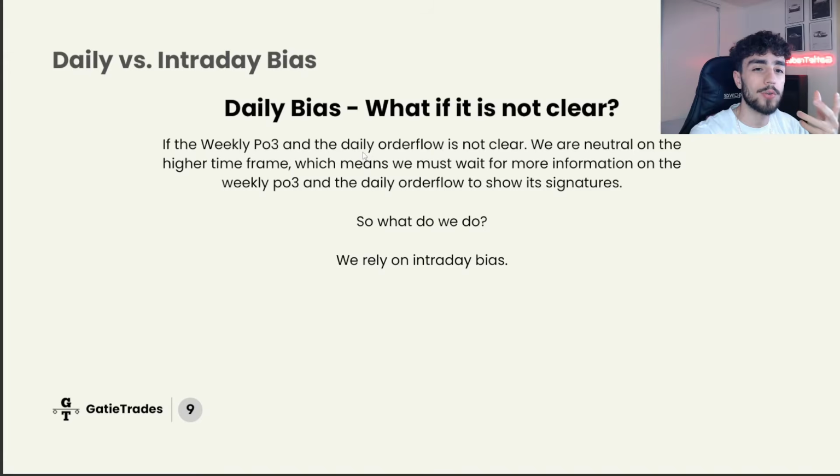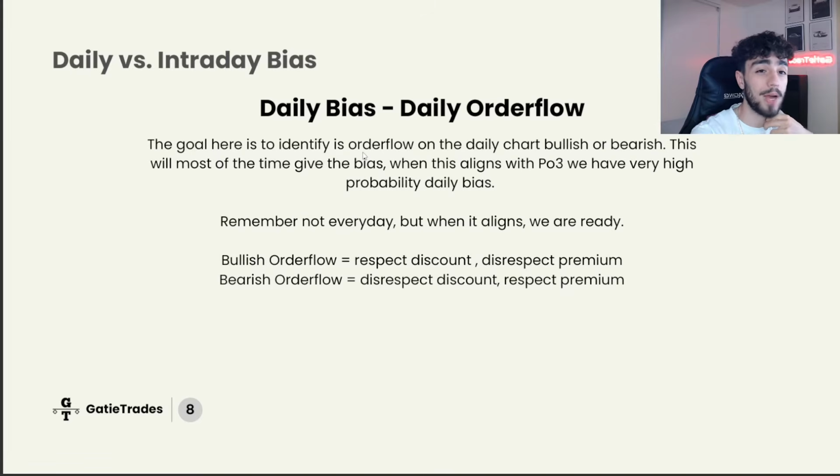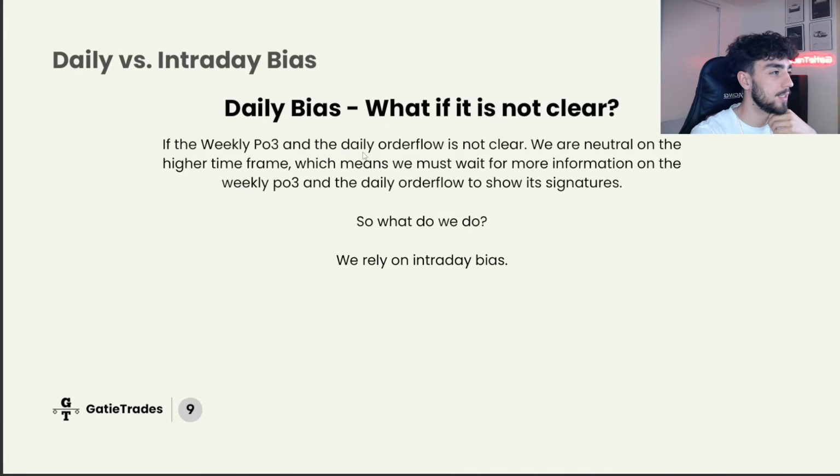Now, what if there is neutral order flow or the power of 3 has not confirmed yet? Well, we don't have a daily bias. I will not use daily bias in my trading. So what do you do? Some people opt to not trade. Me personally, I rely on intraday bias.